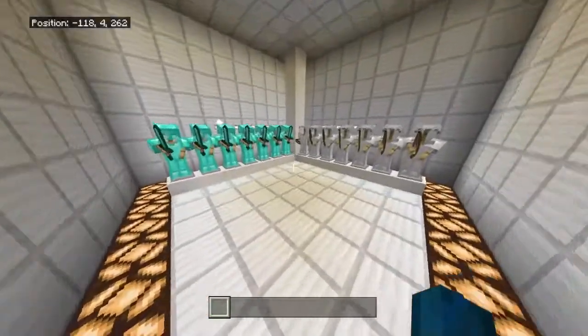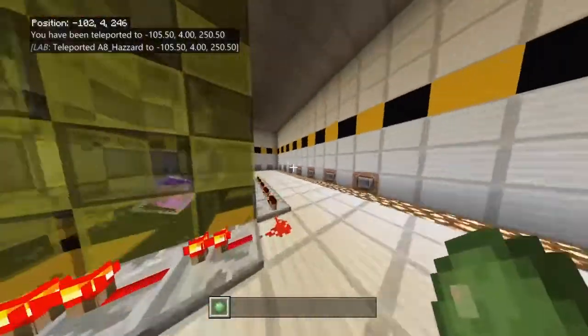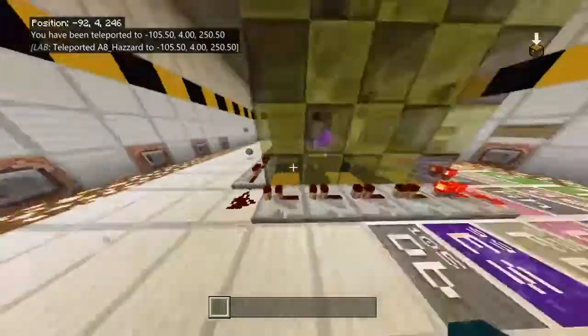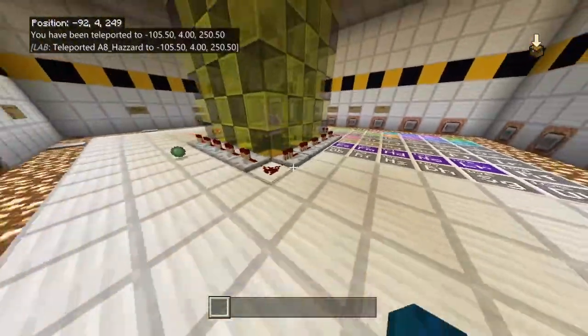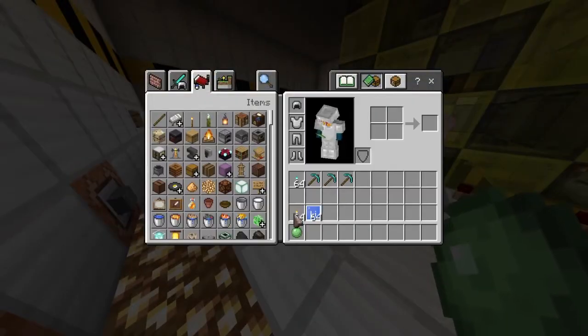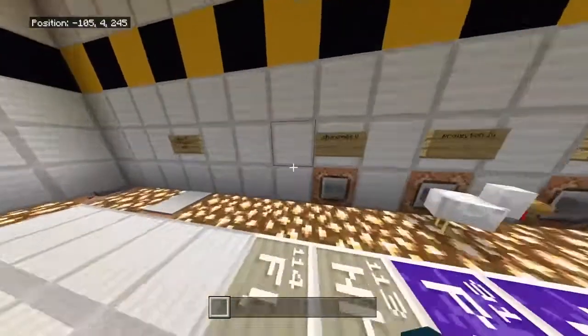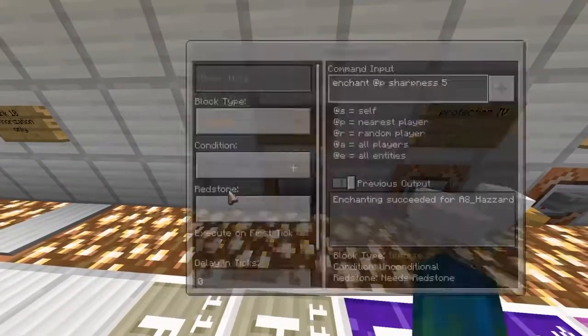So I thought it looked cool, and then I'd have to teleport a command back. So guys, now we're going to move on to our commands, all on the walls. We are adding more as we find them, but I've got some really cool commands to go over with you guys. So let's get right into it, starting with sharpness 5.